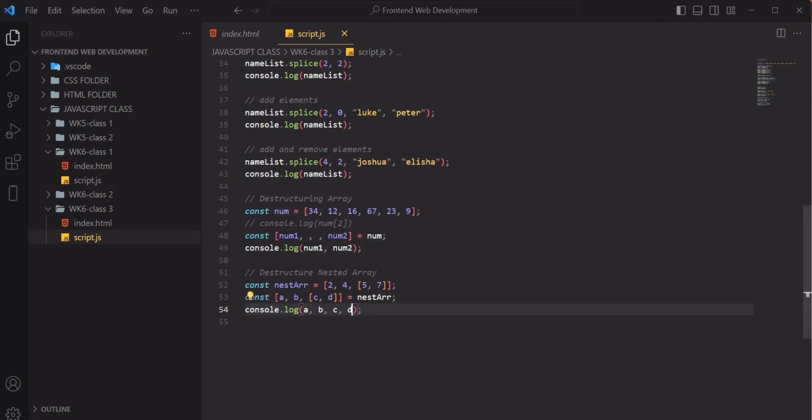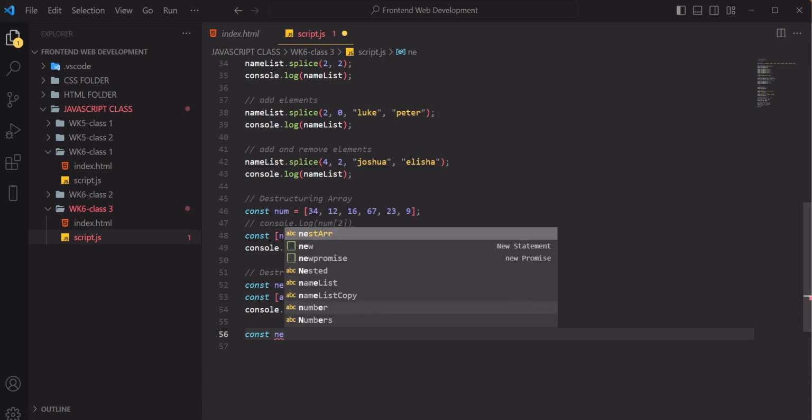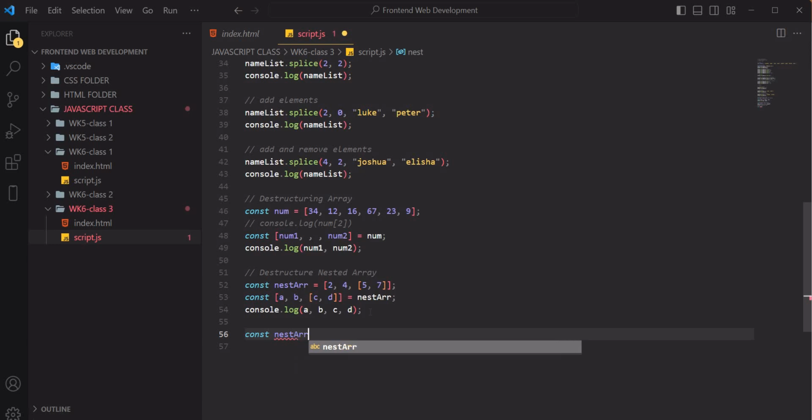So no matter the level of the nesting of the array, we can destructure it. Let us do one more. Const nesting array. Let's do 2.